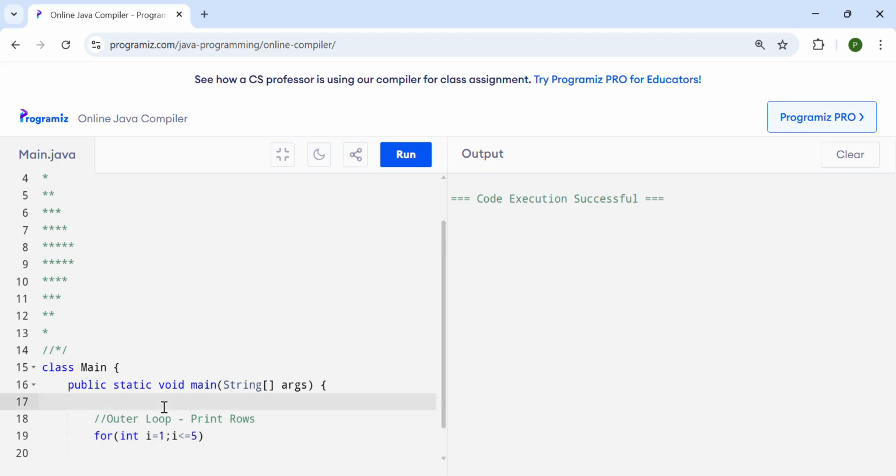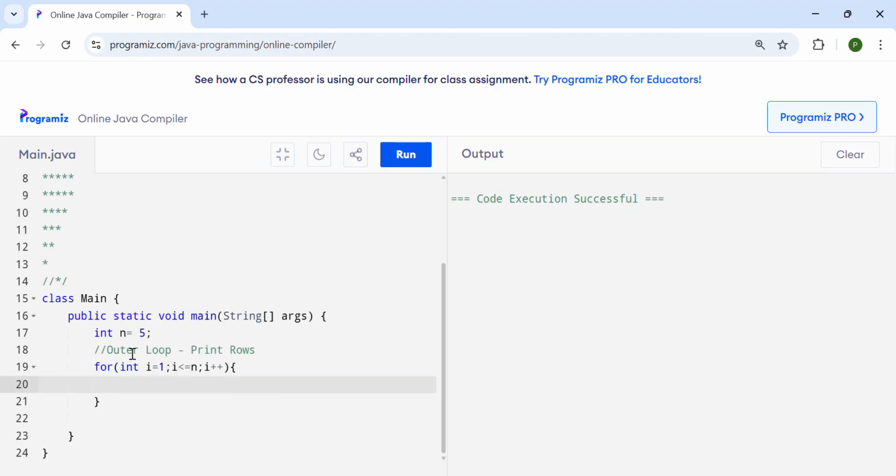As we want our for loop to run till 5 iterations, I'll take one int type variable initialized with 5, and I'll call it n here. It's the same thing, and we'll increment i with i plus plus.